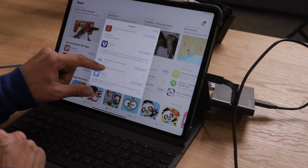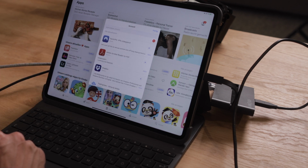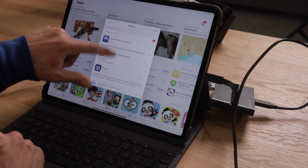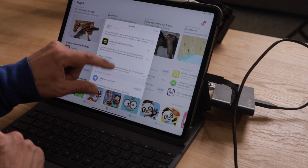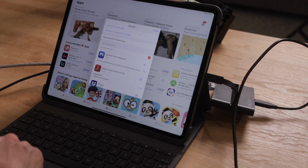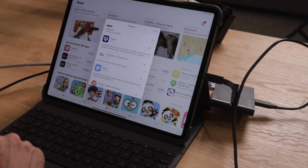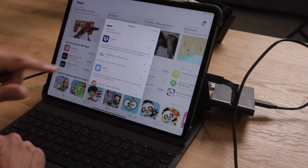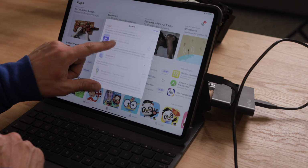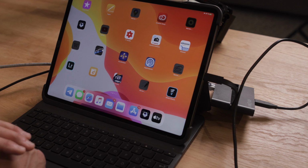Here's some updates recommended to me. I can update all of them at the same time, and I guess it's starting with, which one started the first one? As you can see, they're updating these apps in a really fast way. I do have a gigabit connection in my house here and it's no problem at all. Let's check out another app. So YouTube, it's currently updating at the moment.